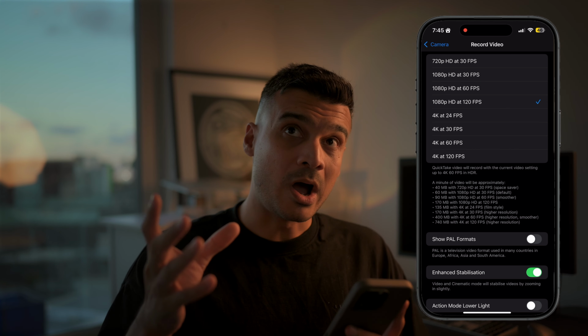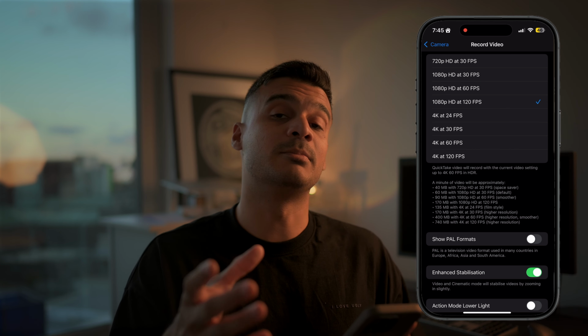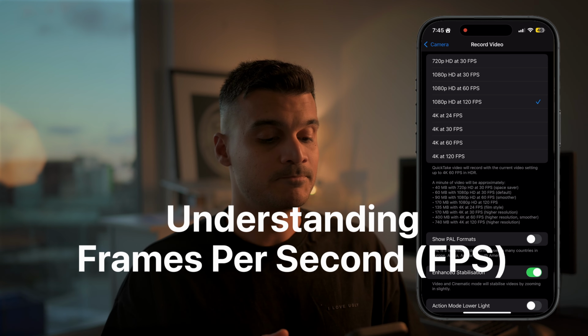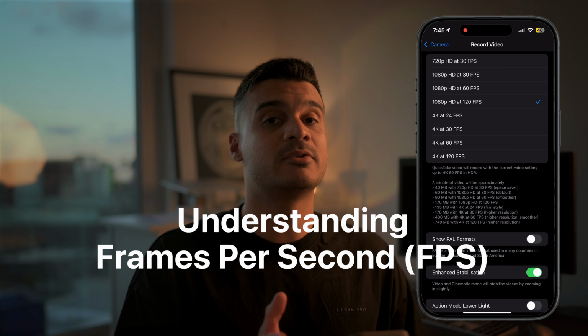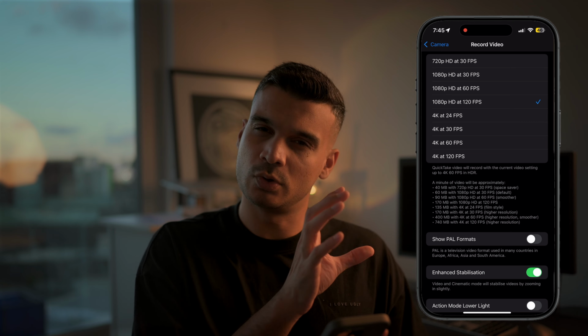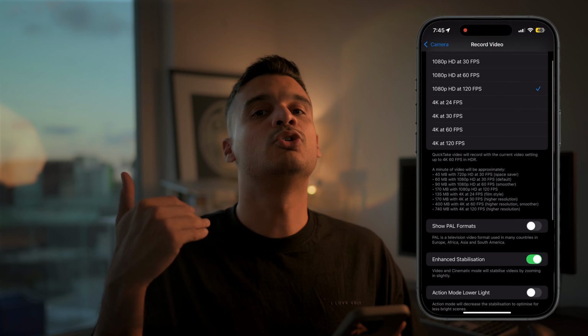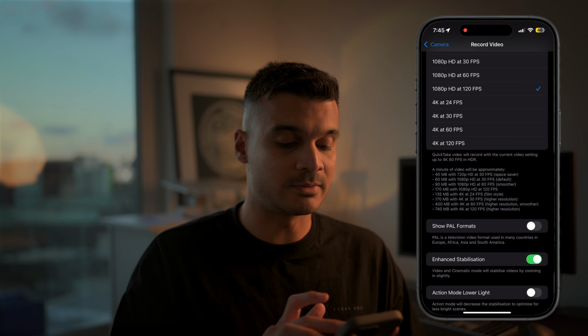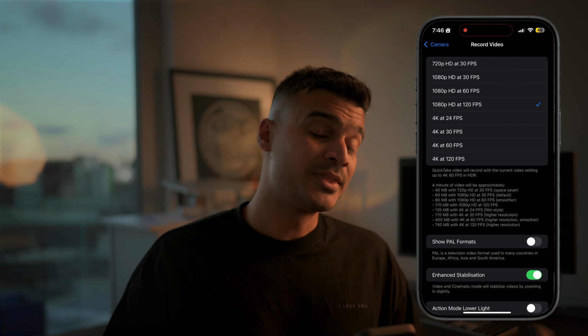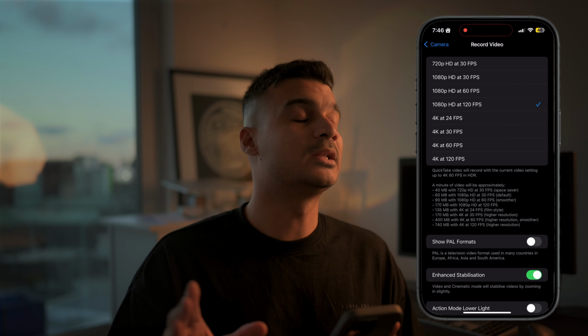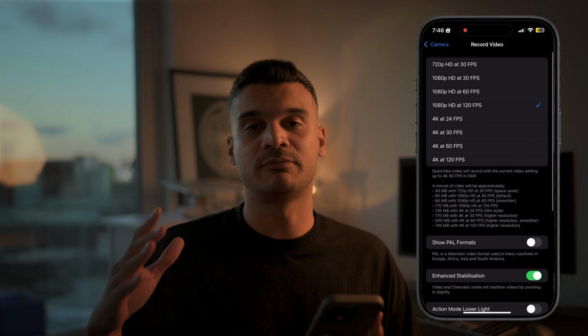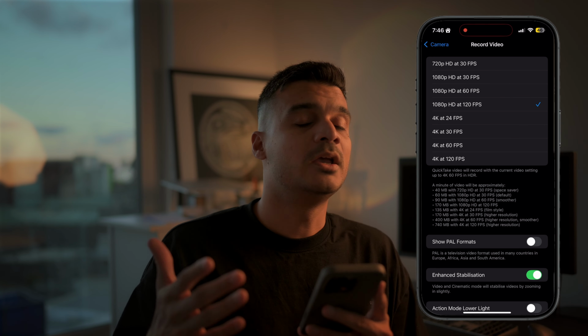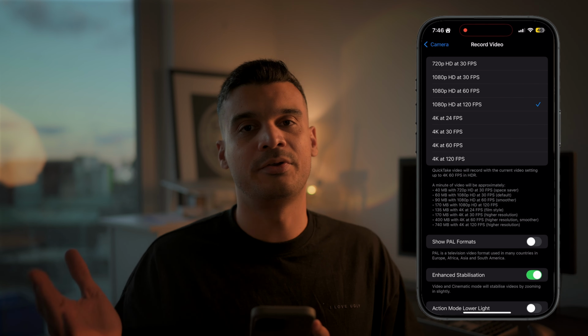Now, how to set the right FPS is based on what kind of video you're recording. If you are going to record something in slow motion and you want to get smooth slow motion, you record on high FPS. So you can record something like 120, but a normal video, like all the movies that we see and all the films that we watch, is usually shot on 24 or 30 FPS.